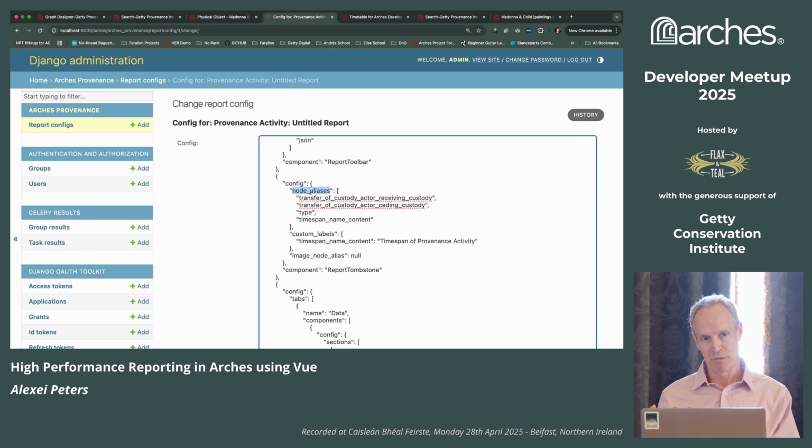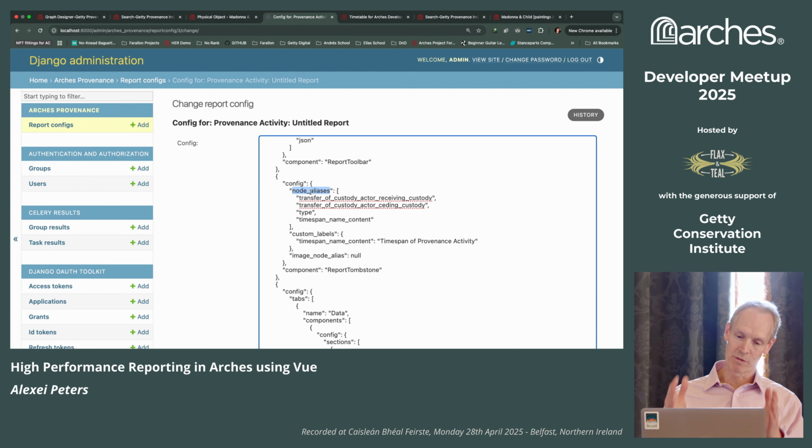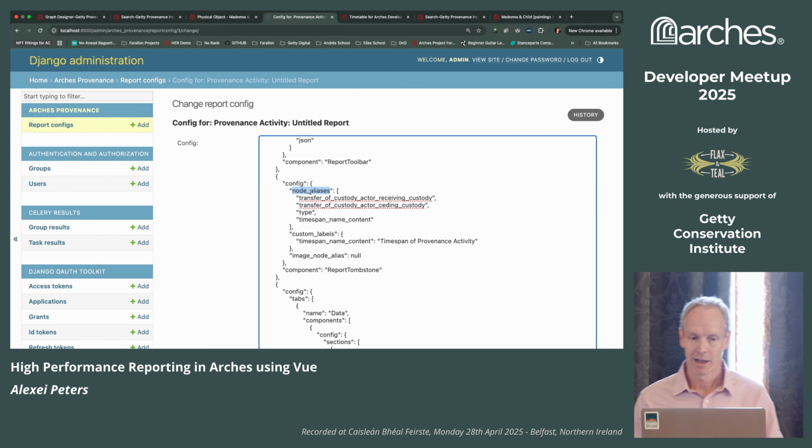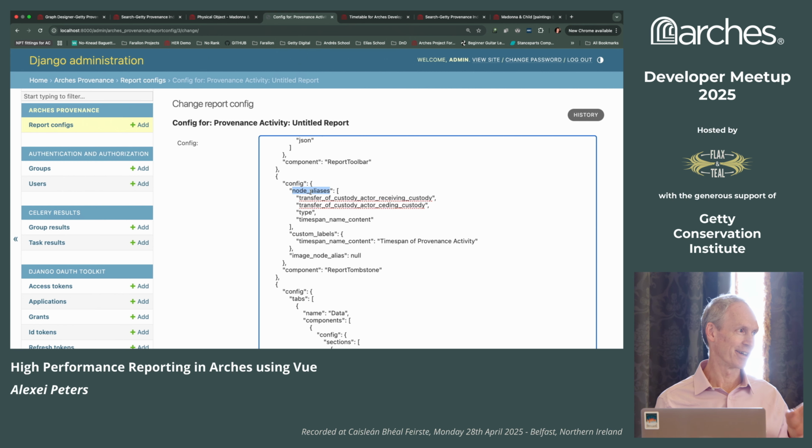That was before Vue was even something we were going to use, and it was exactly like what Jacob had shown us in that slide of his, where you would reference node IDs, and it worked. It was fast. It achieved that goal. But if you've built anything bespoke for Arches, it was great for that thing, and then you had to do that 10 times for the other models, and you were like, well, okay, it's possible. It's not going to be fun, and it's not going to be very maintainable, but it's certainly possible.